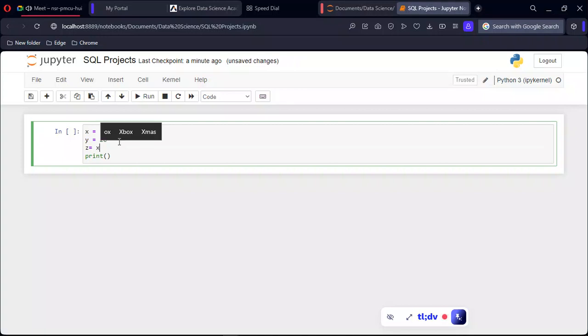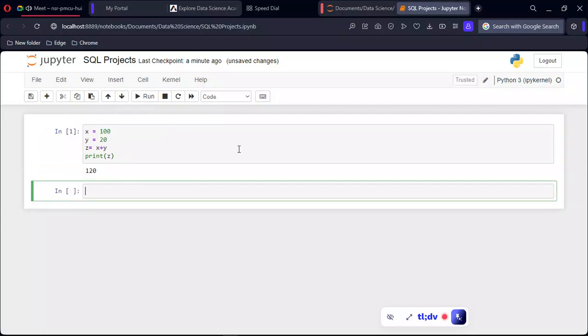So these are just Python codes. This one is mostly for Python.